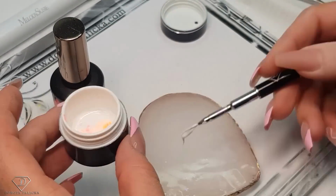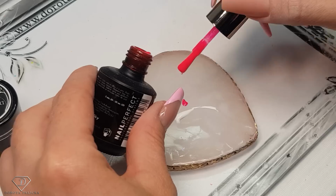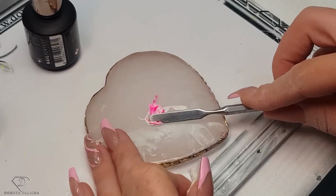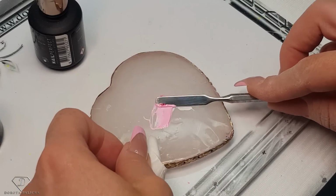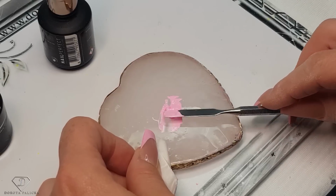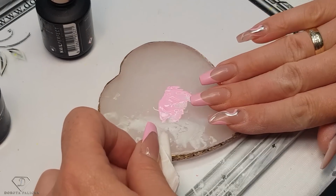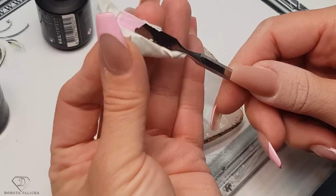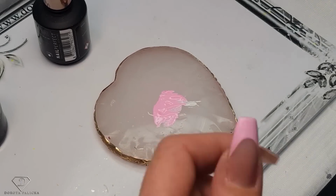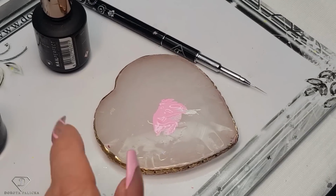So I'm just picking up a scoop of the white and the slightest drop of this pink color. And now let's mix it. I'm good at it. I'm actually very good at it. Yeah, so my nails are obviously stained because, as I say, I work in a salon, doing all those redecorating and everything. But we have managed to get a really nice match.